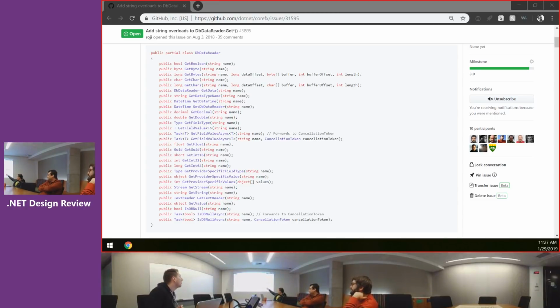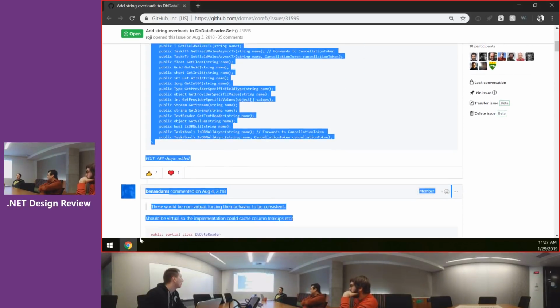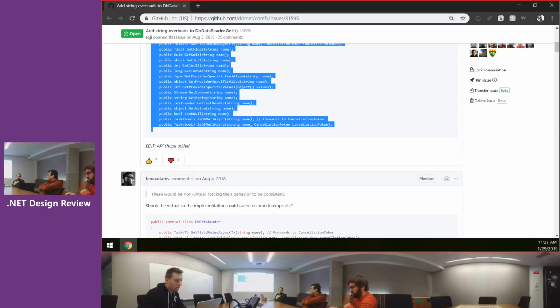For the ones where you're just forwarding the cancellation token, I think we've been preferring to just use optional parameters lately. Is that fine? Totally. Then we can just do cancellation token equals default. The only possible argument against it, which is not a real argument, is that in other areas of ADO.NET you already have this pattern, so it would be a little bit inconsistent, but I don't think anybody cares. We can't delete the old ones. Yeah. But for the new cases, we can avoid duplication. Languages can have the same effective behavior by just not.